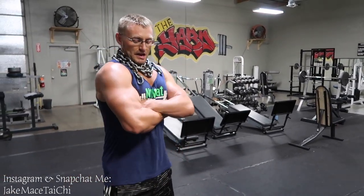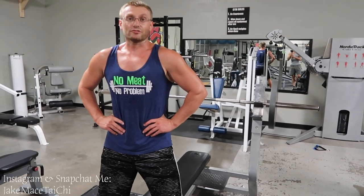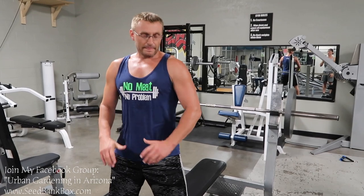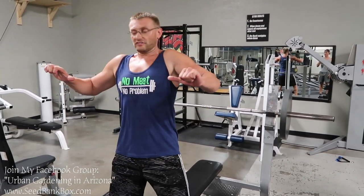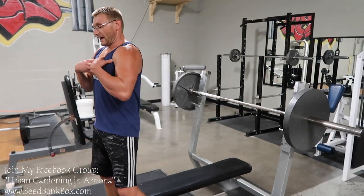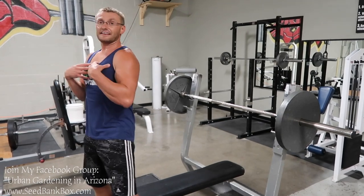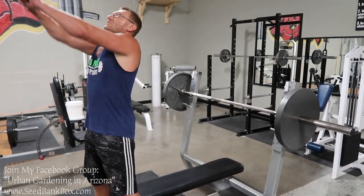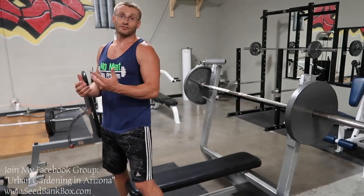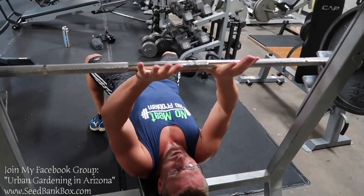Sure is. How could you tell? All right, so we're doing bench press, but a modified version. What we're going to focus on here is a narrow grip bench press for triceps. So you're putting your hands closer together. What is that working compared to a traditional distance of hands apart? Traditional bench press is going to work the chest and the shoulders. Using a barbell, it's going to hit the chest and shoulders and triceps, but by putting your hands close together, you can take some of the chest out of it and you have this nice long reach, and that's going to engage the triceps.